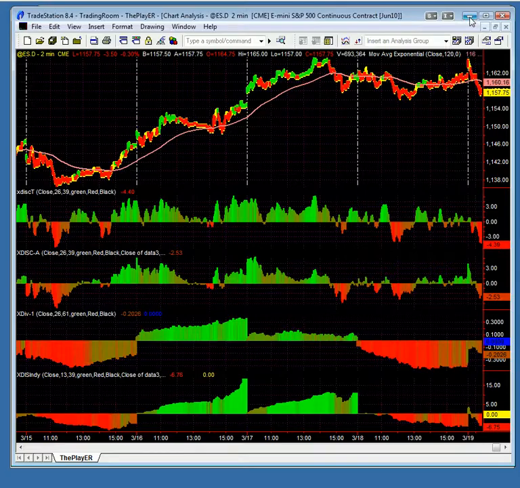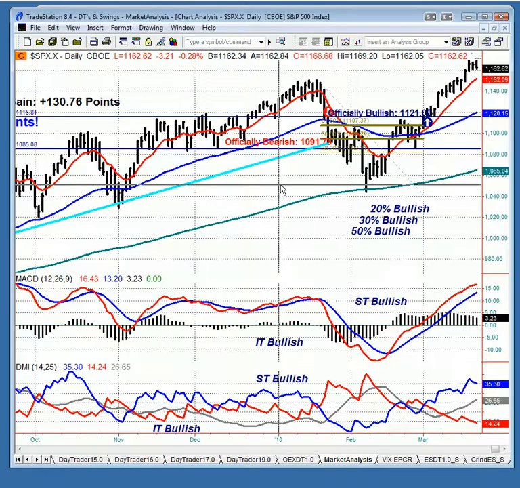So where are we standing though? Well, we'll take a quick glance at the S&P 500 cash market. Looking at the last print of 1162.60, and I believe when we looked at this about a half hour ago, obviously it was a little bit higher, 1167 or so. Looking at a gain of about 40 or so points right now in the S&P.